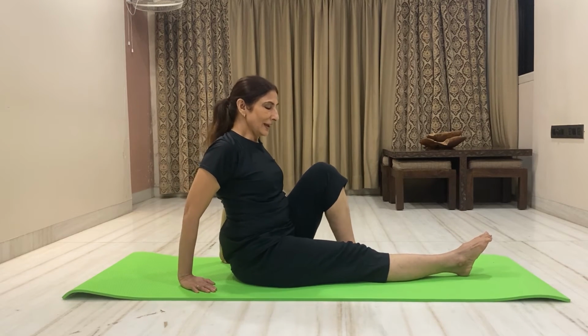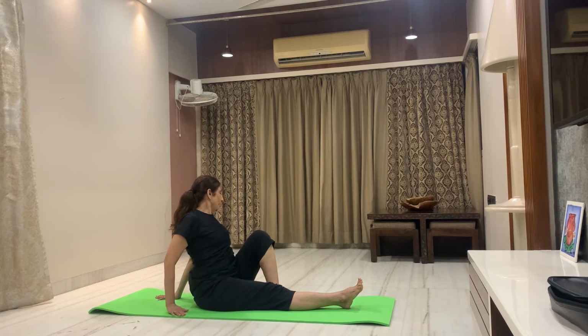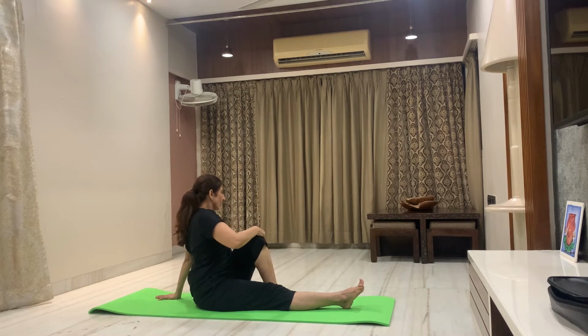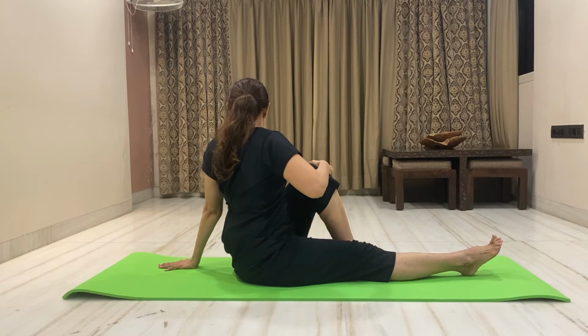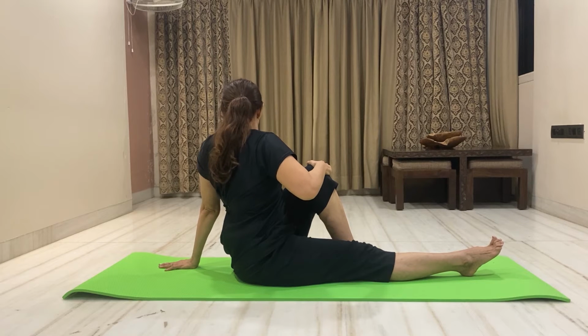Left knee bent and kept by the side of your right knee. Left hand behind, right hand on the knee, compressing your belly. Look towards the left side, towards your hand. Look ahead. Feel the compression on your belly. Feel the stretch on your arms.